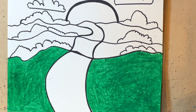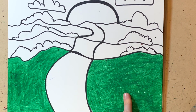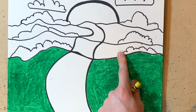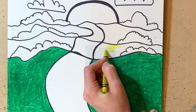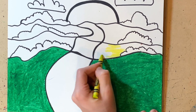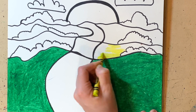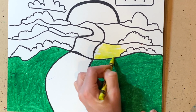So I finished the foreground of the grass. Now I'm going to move on to the middle ground of the grass, and the second layer is going to be a light green color. Now, if you don't have a light green color, you can use yellow for the second hill.